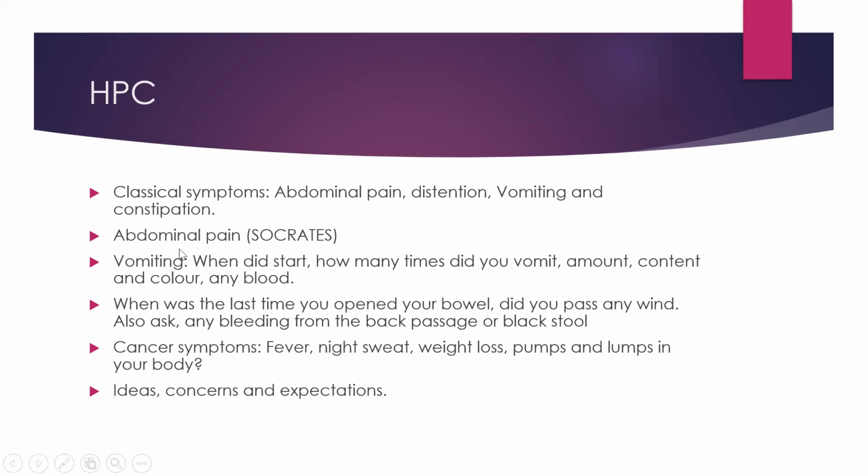And so also he has vomiting. When we ask about vomiting, we ask when did it start? How many times did you vomit? We also ask the amount, and content and color, and most importantly, any blood. Also, as a junior doctor, you have to be able to elaborate what the patient is telling you. So that's why you have to be prepared for this.